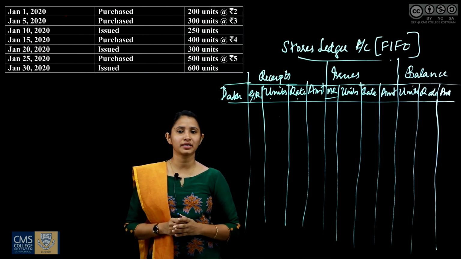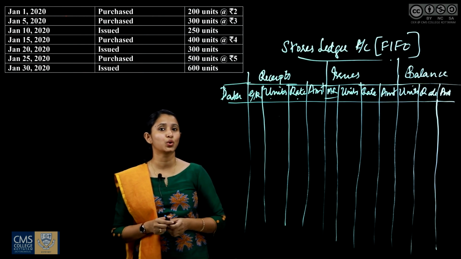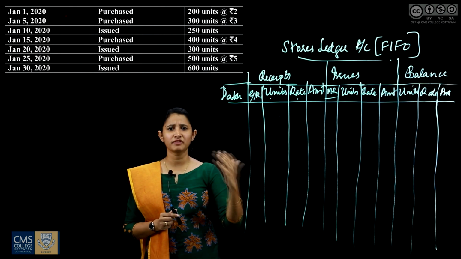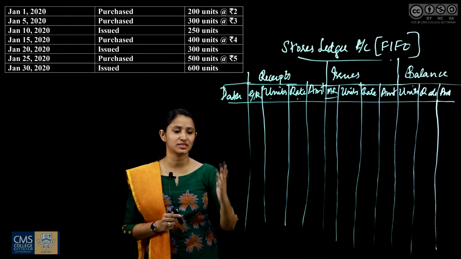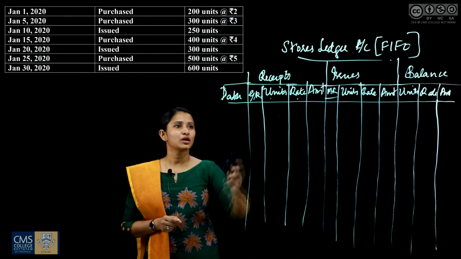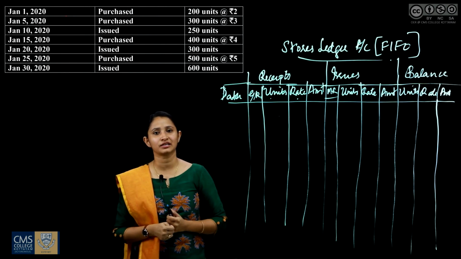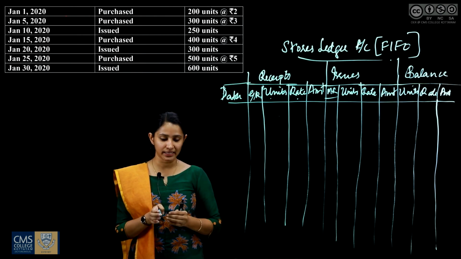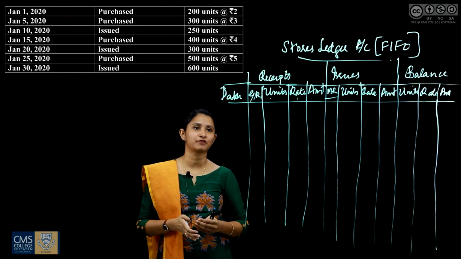So what exactly is a GR number? We did discuss this in the purchase procedure. GR number is goods received note number. When we place an order for buying a certain number of units from the supplier, and the supplier supplies us the materials, for the lot which we have received from the supplier, we do enter something known as a goods received note number. This is for identifying a particular lot of materials which we have received from the supplier.